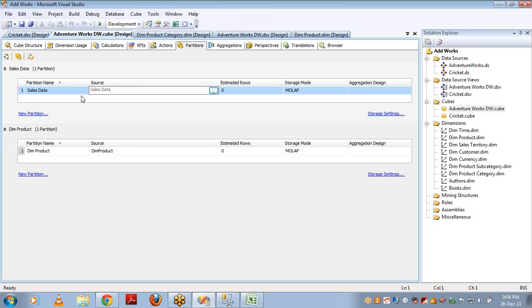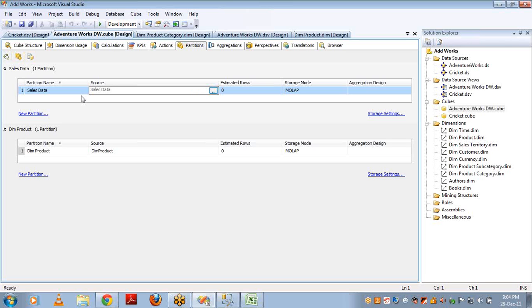For example, in my real-time experience, if the table has 30 crore records with a single table binding partition, it will take 3 hours to process the data, and it again depends on the dimensions and the relationships you set. If you create partitions on top of that, then the same thing will be processed in 1.5 hours. As I said, it again depends on the dimension size and the relationships. So the first advantage is that the time taken for processing the cube will be decreased.